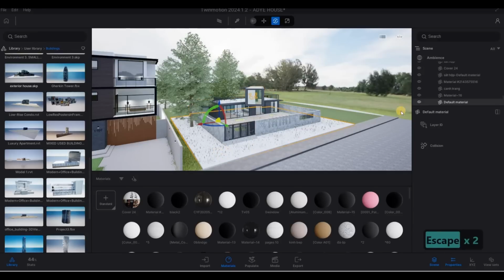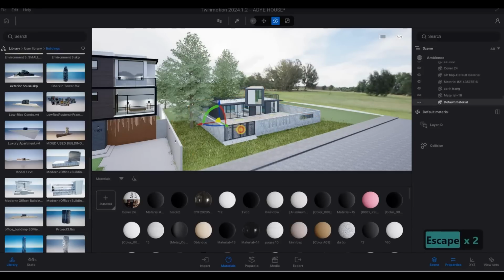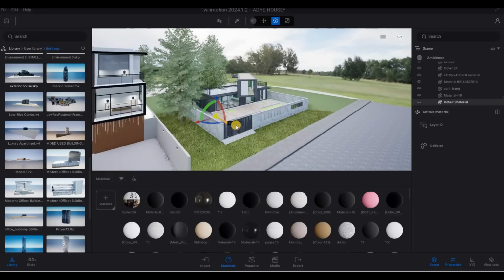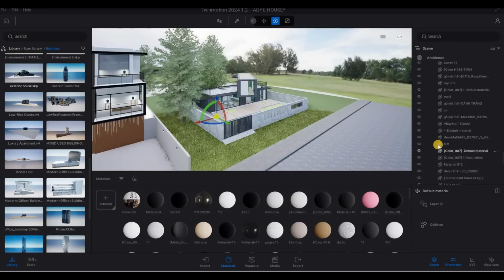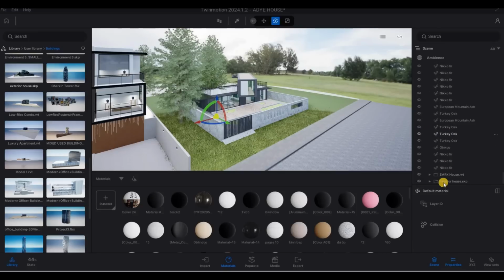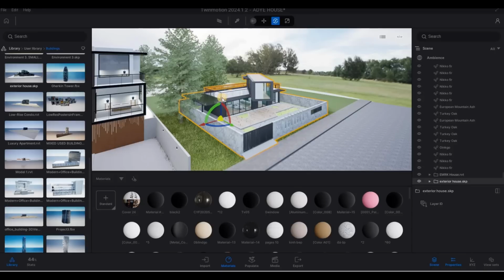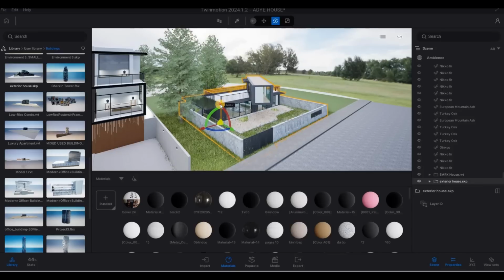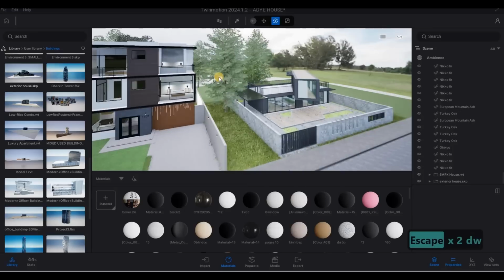And then we could just remove this and move this one a little bit. Okay, that's good enough.